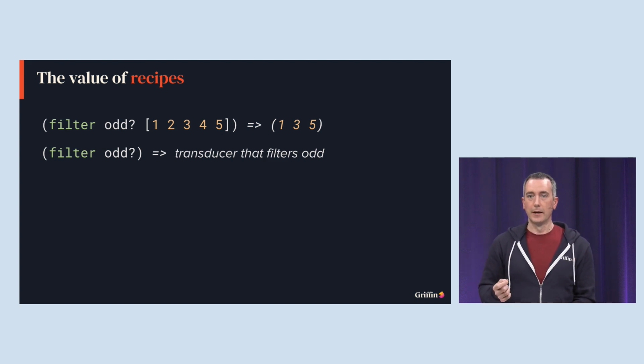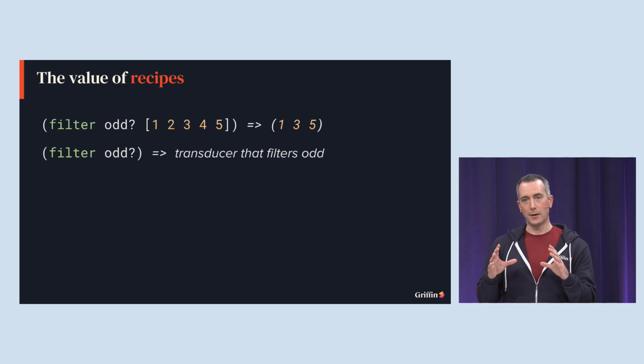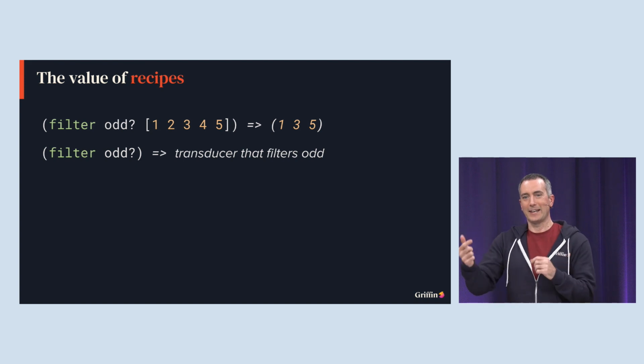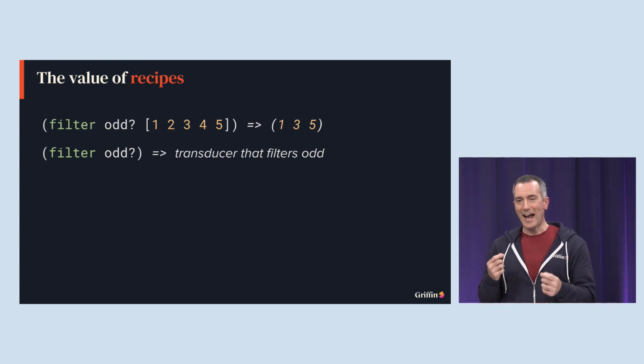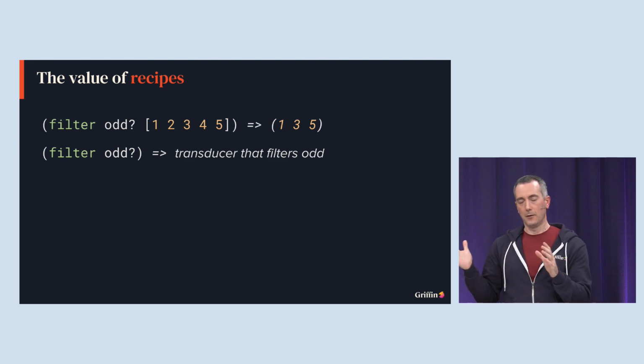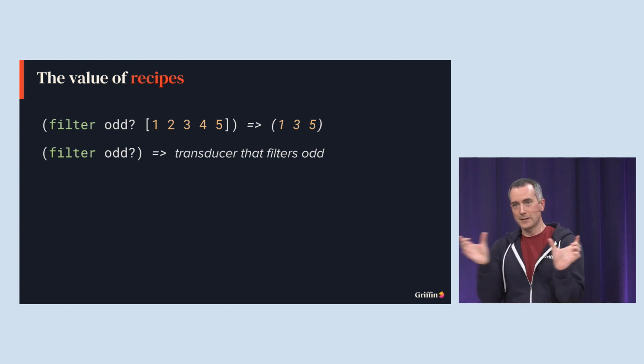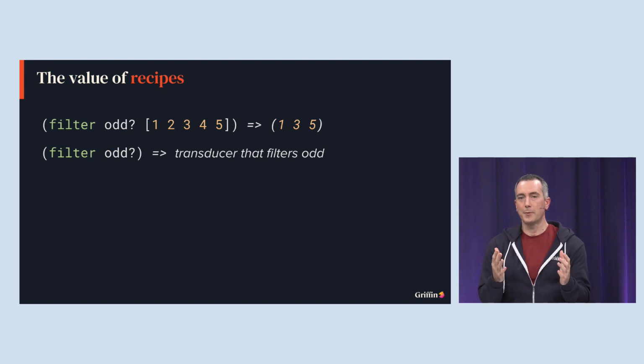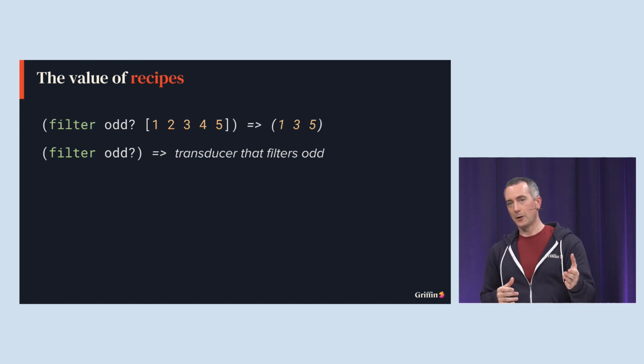So why is that interesting? It's because what happens if instead of passing in a sequence like we've done here, we pass in a channel or a queue or something where you're just getting one number at a time? Because we're describing as a recipe or a set of instructions what you do on each step, we've taken away the tangling up that happens when you're taking both the recipe and the ingredients, if you like, and you're actually using them to bake the cake. I apologize for my metaphors, but what we're saying is let's not bake the whole cake, let's just keep the recipe separate. Recipes are so powerful because I can share them with people, and it doesn't matter where you get your tomatoes from or exactly what your oven looks like, right?